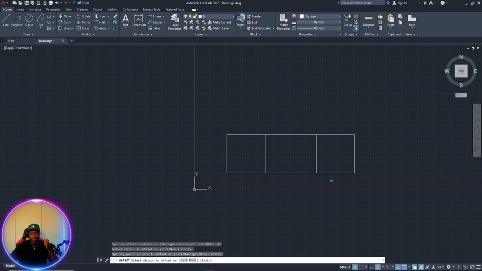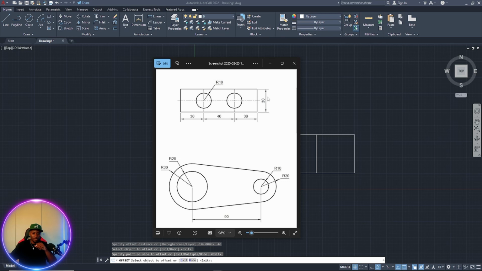Now we want to put the circle in between, but we need to have a center, right? Here, as you guys can see, they didn't give us the distance between, which means in most cases when you see drawings like this, it's already on the center. That's why they don't give it. It's already on the center, already given. As you guys can see, it's already on the center, right? So what we do with this one is go back.